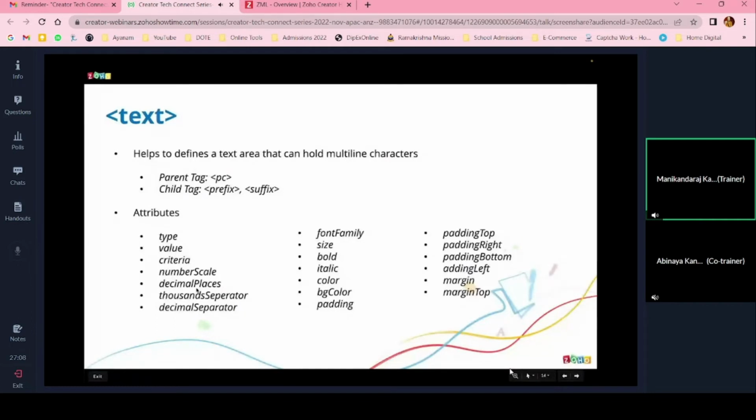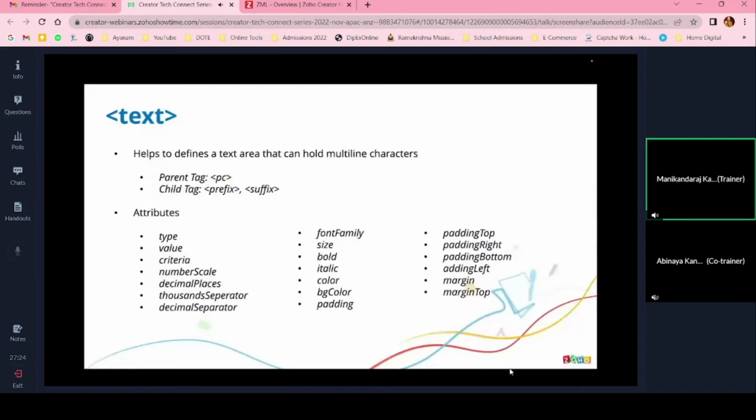You can specify the decimal places using this attribute. And you also have the thousands separator and decimal separator. So you also have further customizations, like displaying your thousands separator using a comma or a period symbol, that can be done. And similarly for a decimal, right? You can have a comma or a period symbol.